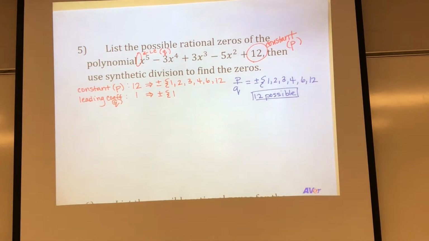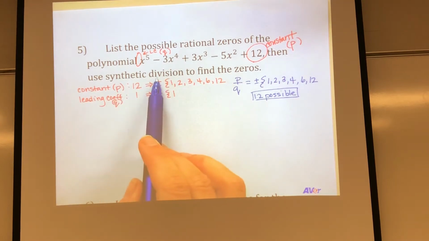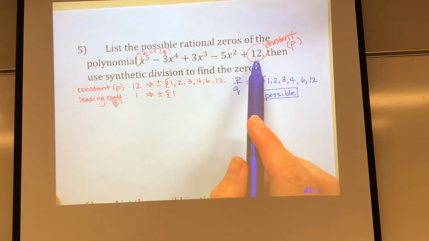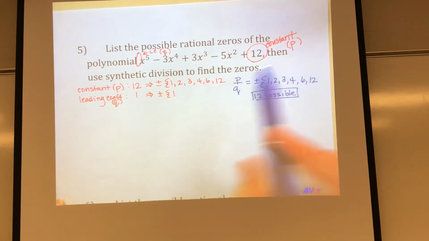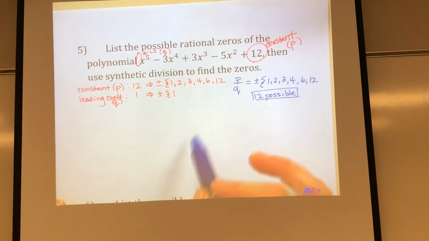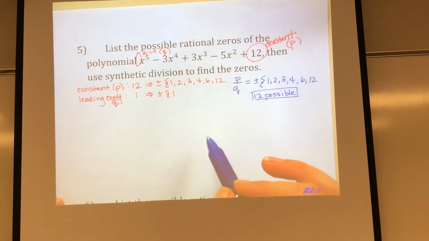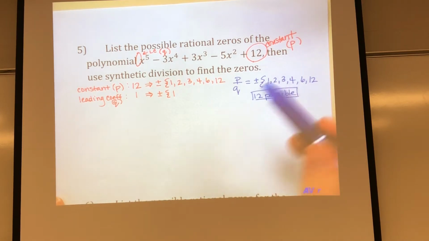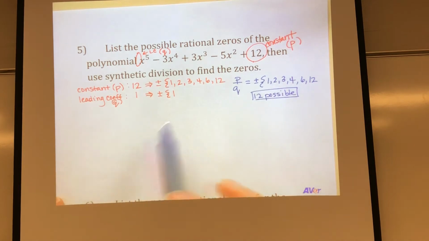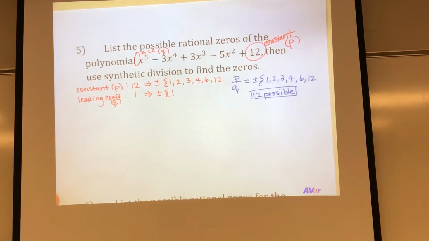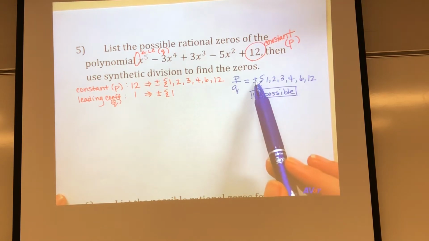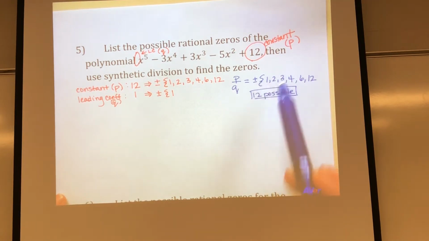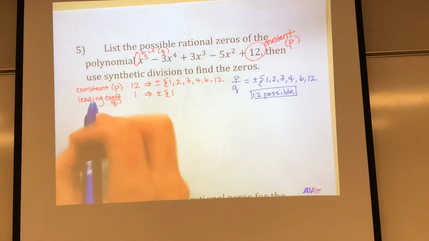Now we're going to use those possible numbers to do synthetic division to find the zeros of the polynomial. Okay, so remember from when we did it before, if we do the whole synthetic division process and we get a 0 at the very, very end, that tells us that that number is a 0 or a factor of this. So that's what we're looking for. We're going to try to do the whole synthetic division and get a 0 at the end. Now I have some insider information, so I know good places to start, but when you don't know a good place to start, you just might have to start with 1 and then do -1, 2, -2, and keep going until you find them. Let's start with -1.